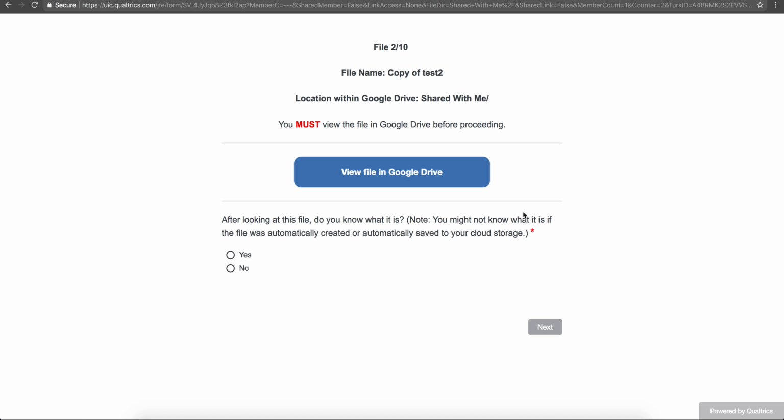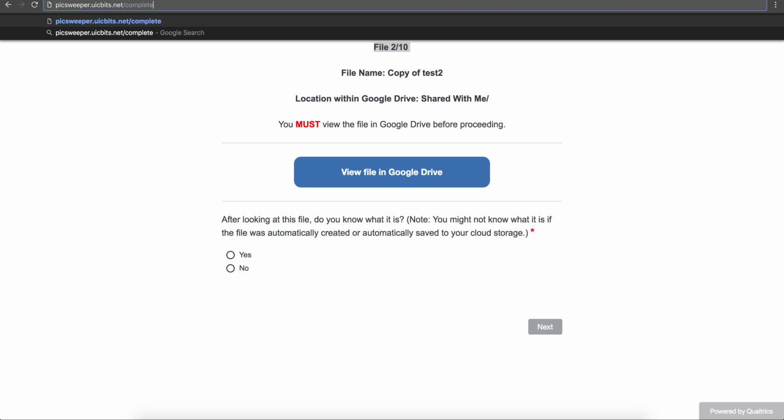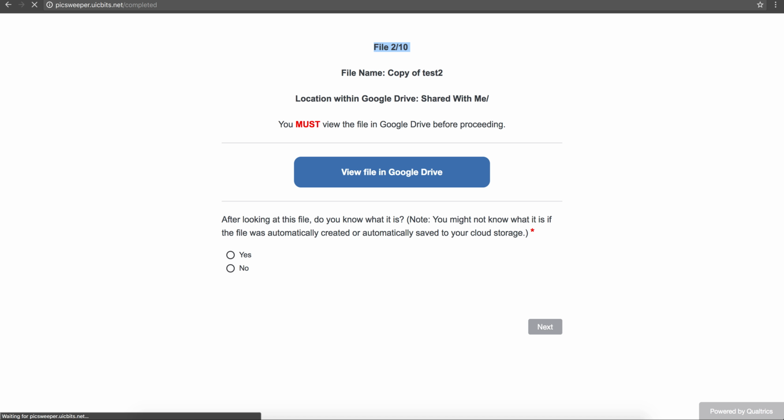As you can see, the file count just went up from 1 to 2, and this is going to go up to 10. Eventually, users will answer the same questions about the files, and when they're done with all of the survey, they will be redirected to completed. And this is what individuals will see when the survey is completed.